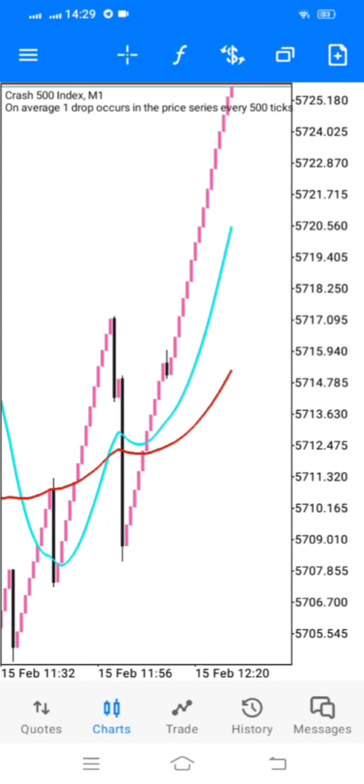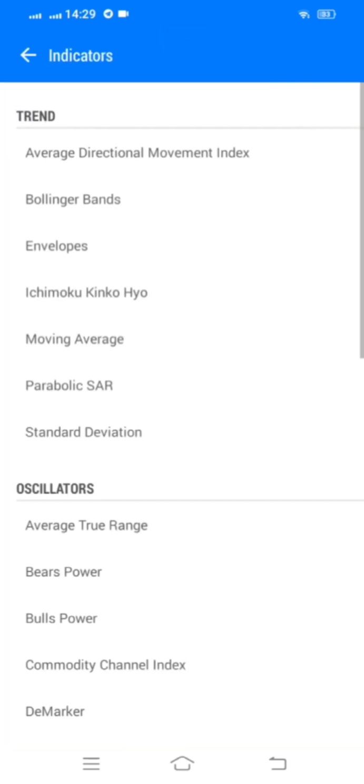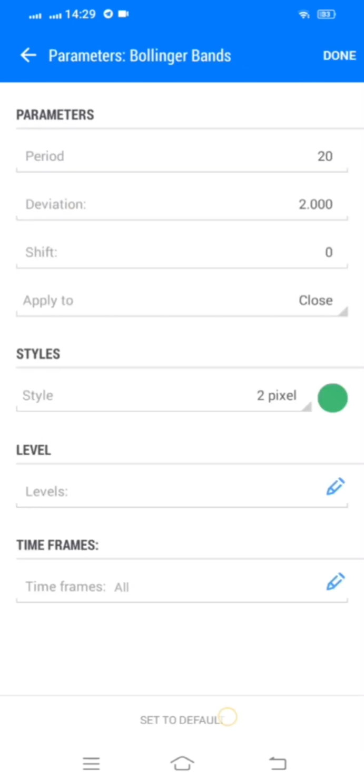It's easier to see on the chart, but you can choose any color of your choice. Okay, the next indicator we're going to load, we're going to click on the F icon over here once again, and we're going to click on the F plus. Okay, and this indicator that we will be loading is called the Bollinger Band. So right over here, the second indicator on your list, you go ahead and you tap that.